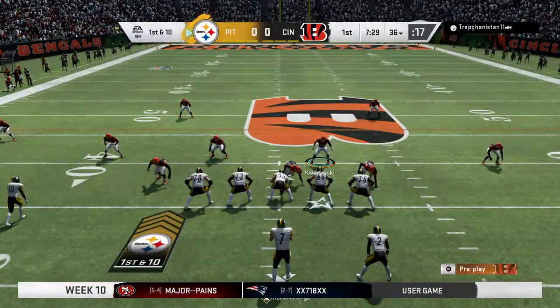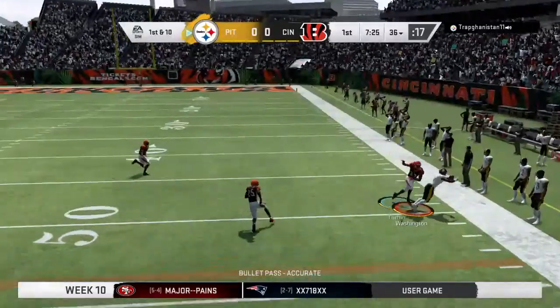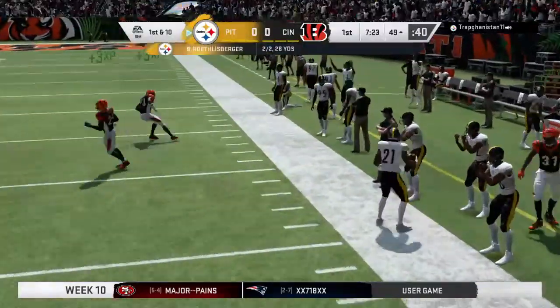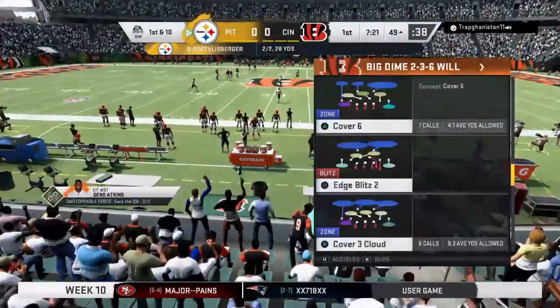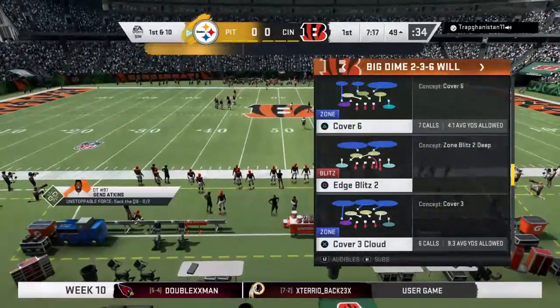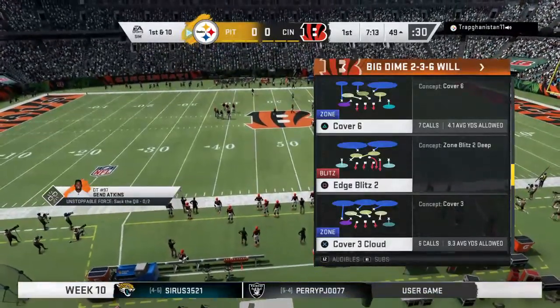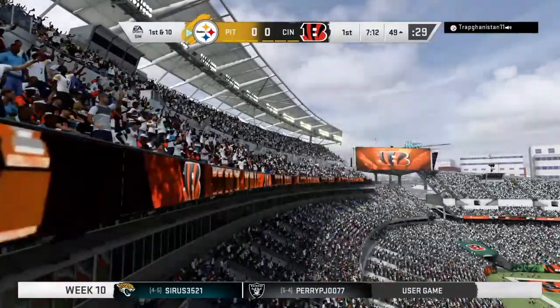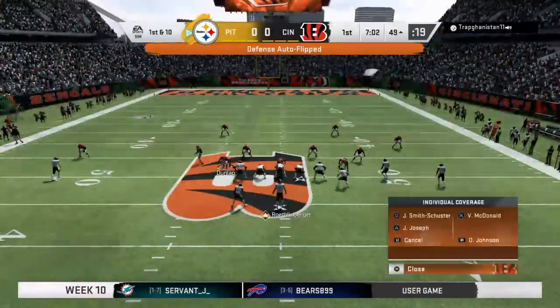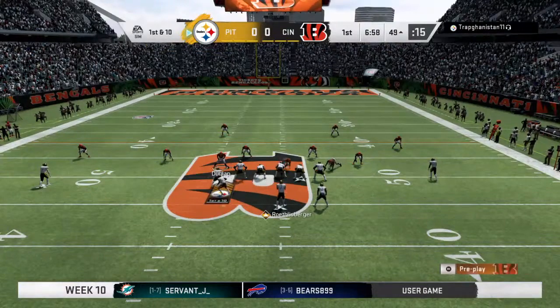It certainly will, and there's so many different ways that they will try to figure out whether you're in man or zone. Sometimes you'll run a guy in motion to see if someone runs with him. Other times you'll empty out the backfield, spread it out, and see if everyone comes out and matches up. In any event, anytime you see man coverage, you tell your guys you've got to win those matchups, because if you do, you'll get the football and probably for a nice game. Back-to-back good plays have them on the move on first down.